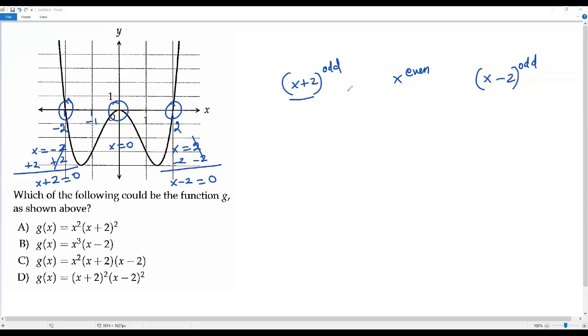Okay, now among the answer choices, we just have to pick the one where we have an odd exponent for the factor x + 2, an even exponent for the factor x, and an odd exponent for the factor x - 2. When I go over the answer choices, clearly option C is correct. When I consider the function g of x in answer choice C, the factor x has exponent 2, that is an even exponent, so it satisfies the first condition. Now let's consider the factor x + 2. We don't have any exponent, so we assume the exponent is 1. So this factor has an odd exponent, and it satisfies this one. Now let's consider the factor x - 2. For this one also we don't have any exponent, so I can assume it is 1. So it is an odd exponent. This one satisfies this. So the correct answer choice for this question is option C.